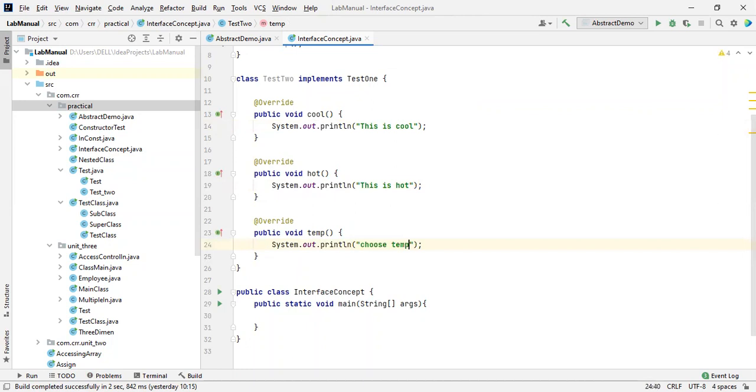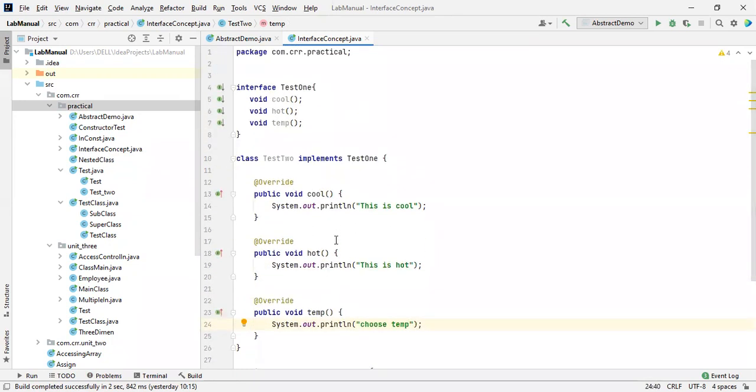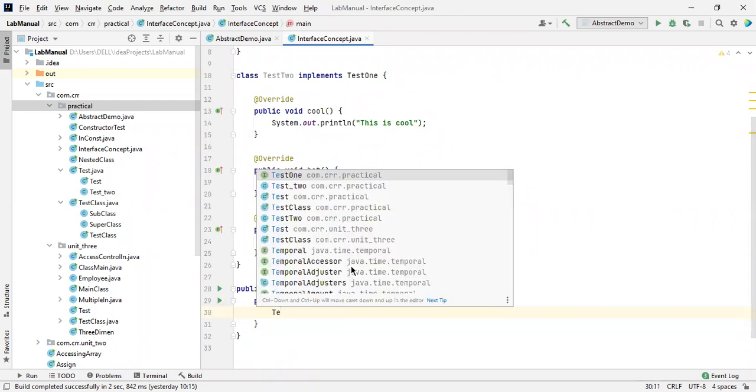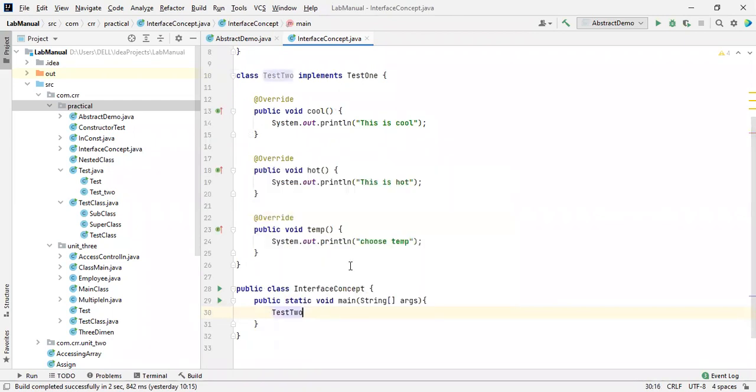Choose temperature. Just from an information point of view, I'm doing this. Now I'm going to create an object for test2. Test2 is equal to new Test2().